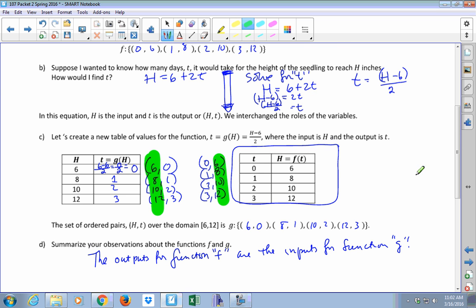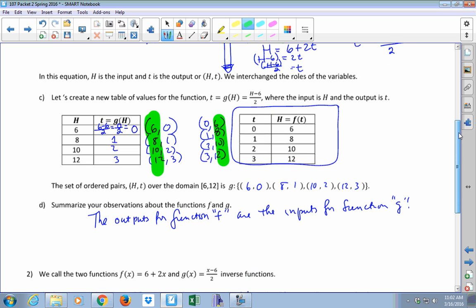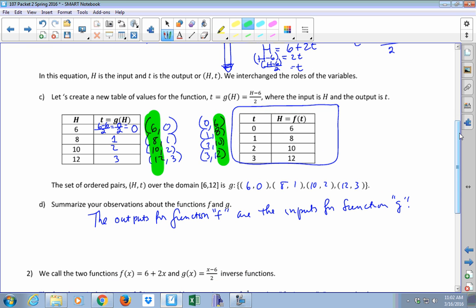Another way to write it is with our domain and range language. Someone want to help me if I use domain and range language versus outputs and inputs? How I might say the same thing but use the words domain and range. So domain and range are swapped, and let's put it in the appropriate places in this sentence. So we still have function f and g in here. So what would it look like?